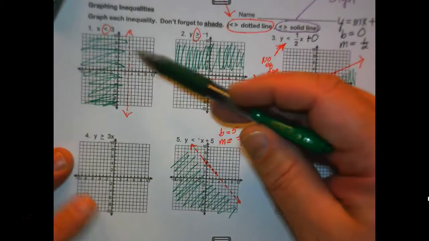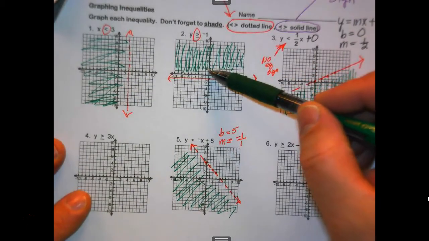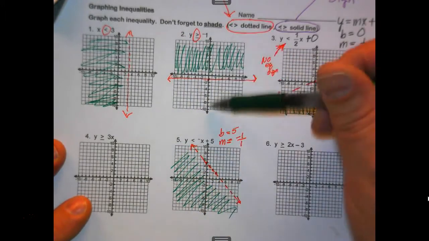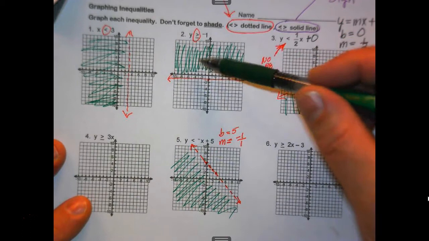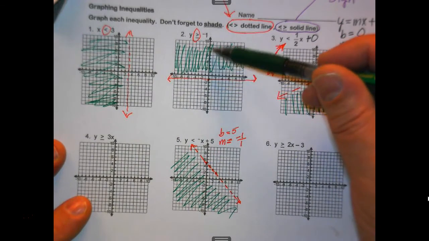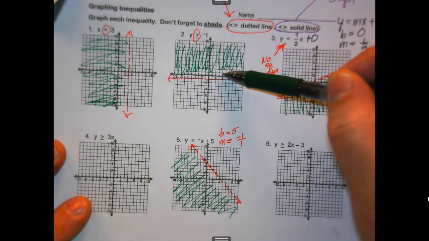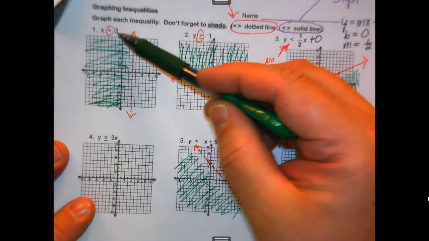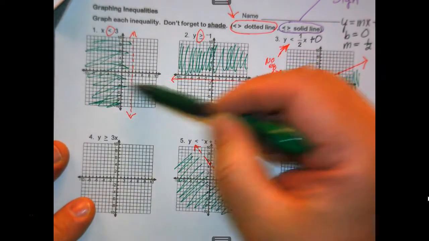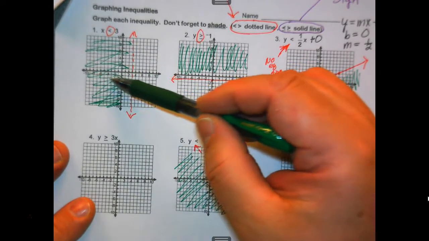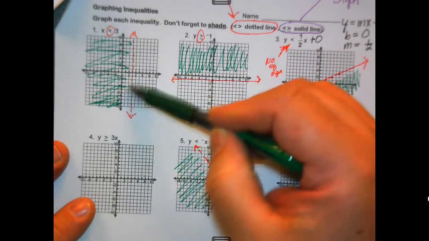sometimes it's really easy to tell. These, like 1 and 2, you kind of have to think about it. You want all those values greater than -1. You're looking at the y-axis. That's y. So here's -1 on the y-axis. Here's 0, 1, 2. These numbers are greater. Same with x. We want all of those less than 3. Now we're looking at the x-axis. Here's 3. We want all of these less than 3. So these are the solutions.